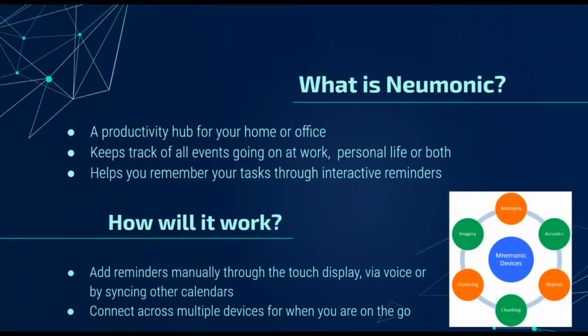Neumonic is a device that will act as a general hub in your home for all things productivity related, but will prioritize helping its users remember important or personal information through interactive ways. It will essentially look like a smart calendar with common APIs such as weather and traffic, but its core utility will be geared more towards personal reminders.